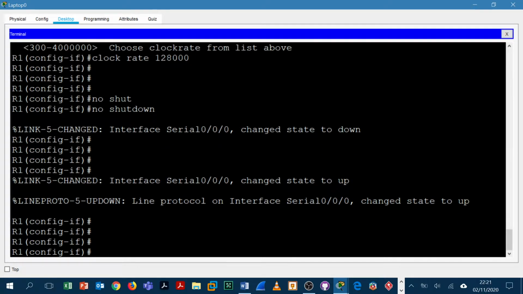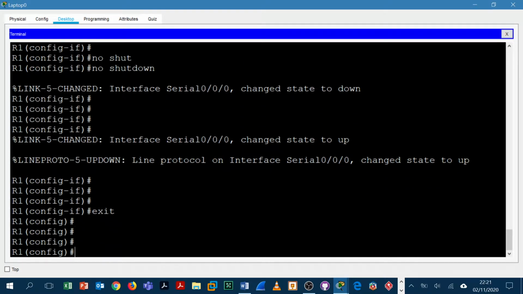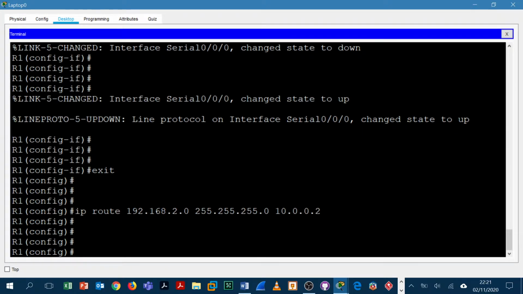Again, I'm on the interface configuration, so let's exit that and do IP route 192.168.2.0, 255.255.255.0, and to get to that one, you go down to 10.0.0.2. Yay. Okay, so it's got a route.